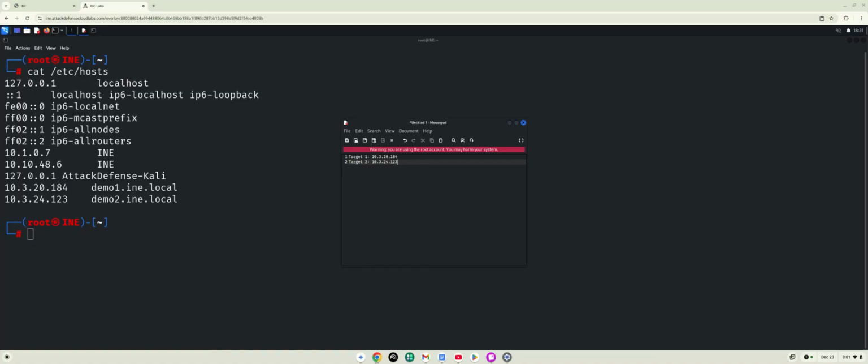All right, so just to give a brief overview of what pivoting is, it's a post exploitation technique that involves utilizing a compromised host to attack another system on the compromised host's private internal network. That's why you see here on my screen where I've done some pre-recording discovery that I have two targets.